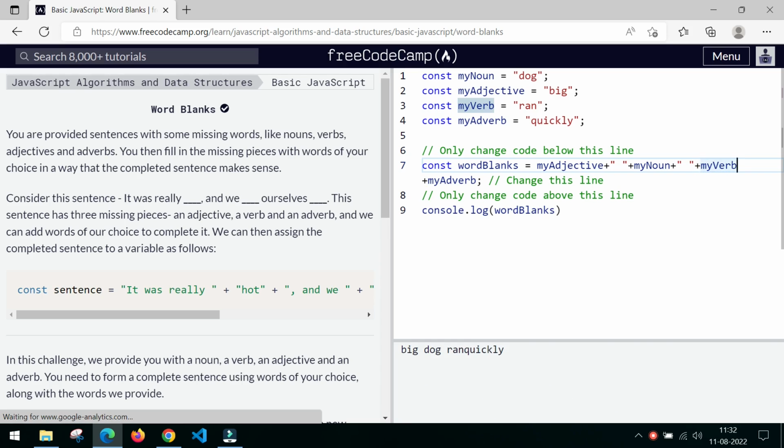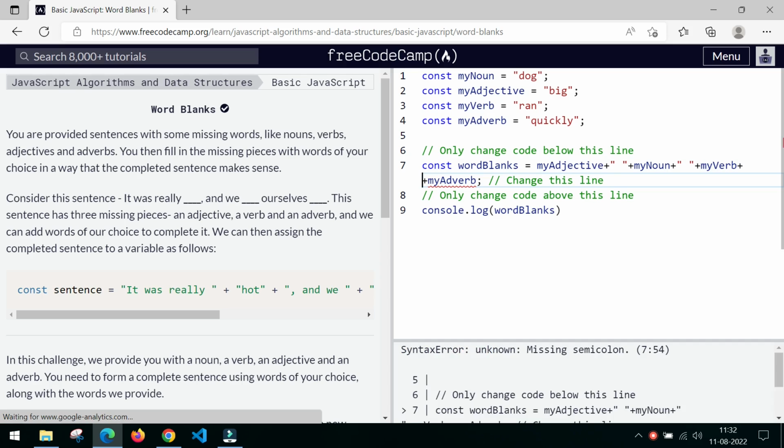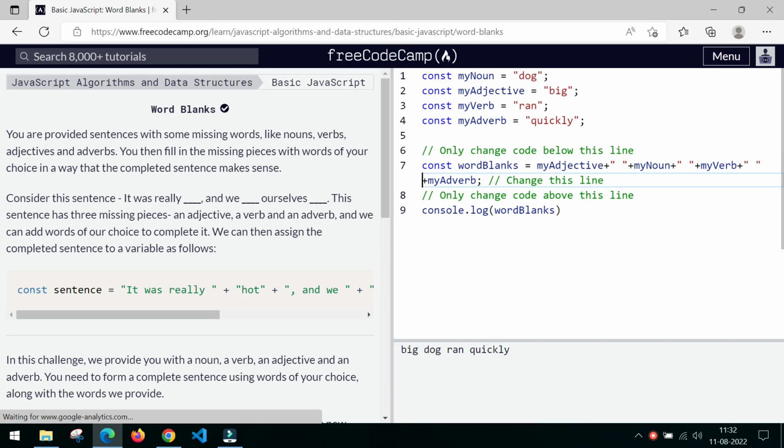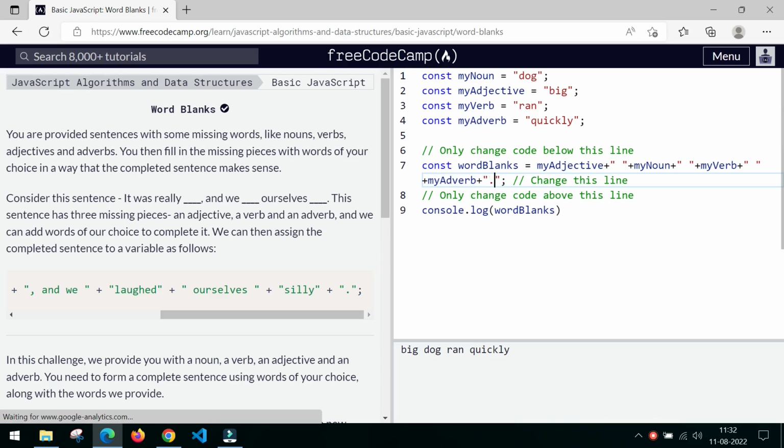After myVerb, give space like this, and after myAdverb, they have given a full stop. So how to give a full stop? At the end you just give plus and give double quotes, and inside the double quotes give a full stop. That's it. Press Ctrl Enter.